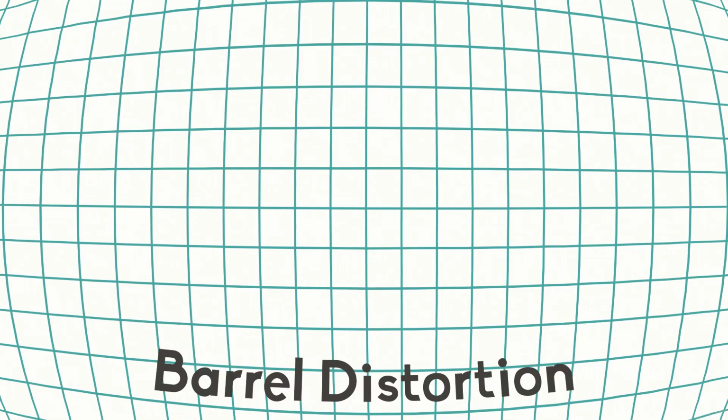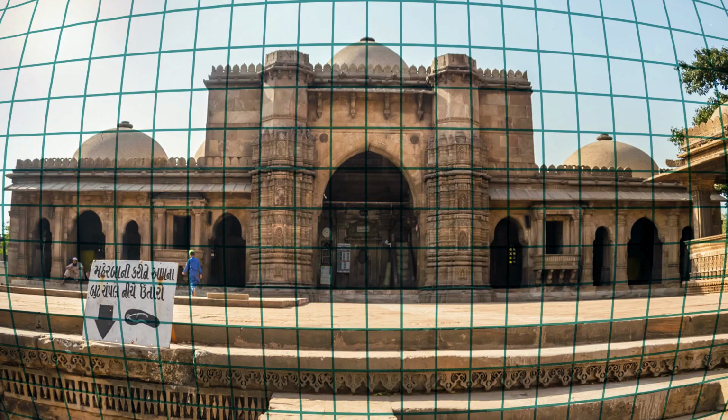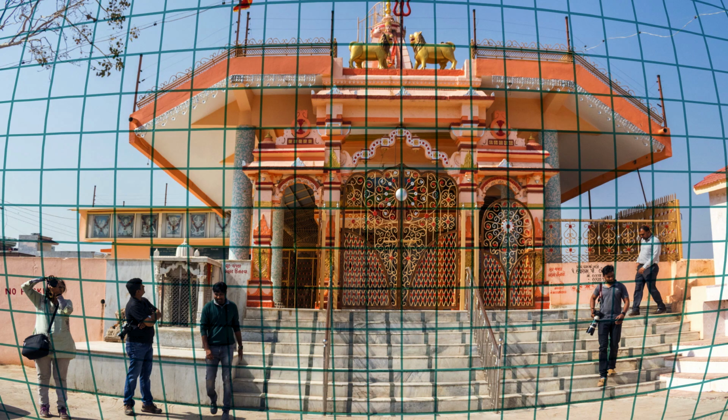First type of optical distortion is barrel distortion. When the straight lines of your image bend outwards away from the center of your image, we get barrel distortion. It mostly occurs in wide-angle lenses or zoom lenses of short focal length. You can mostly see them in architectural images where the straight lines of your building bulge outwards away from the center of your image in the shape of a barrel. It occurs because the field of view is much wider than the size of your image sensor.